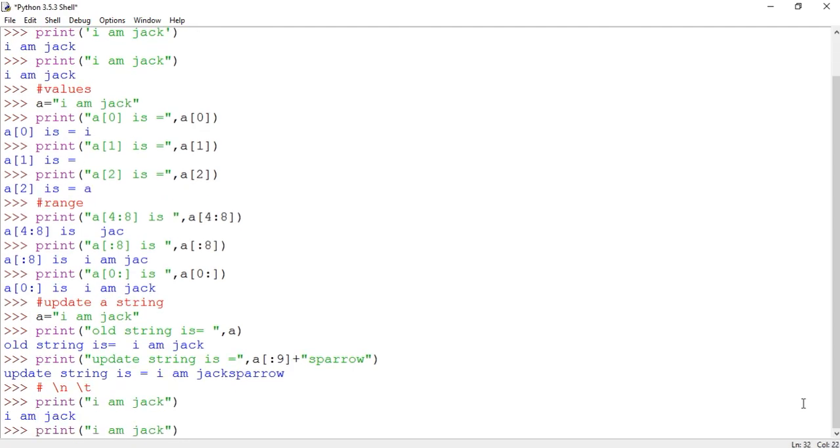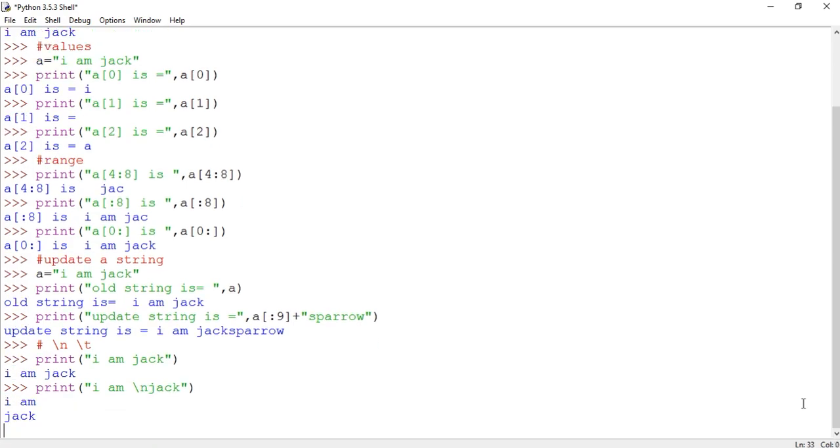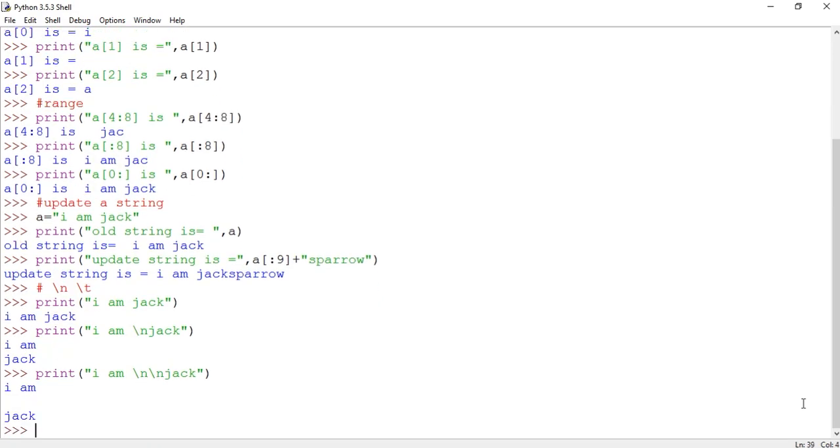If I use backslash n here, what is the output? The output will become like this. In the first row it will be I am, and in the second row it will be Jack. The same way if I use two backslash n, the output will be I am in the first row, the second row will be empty, and in the third row it will be Jack.